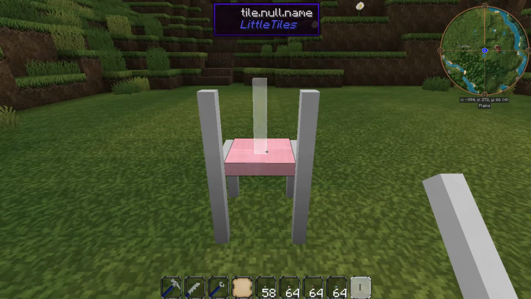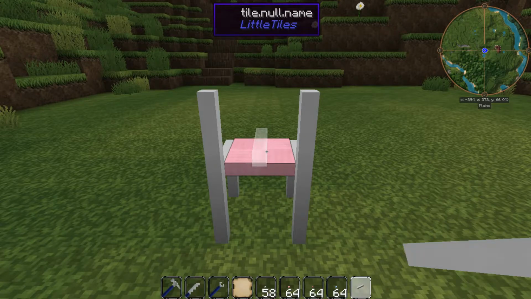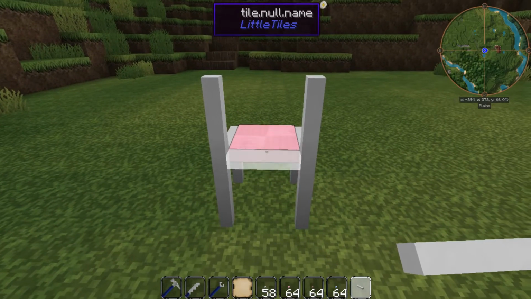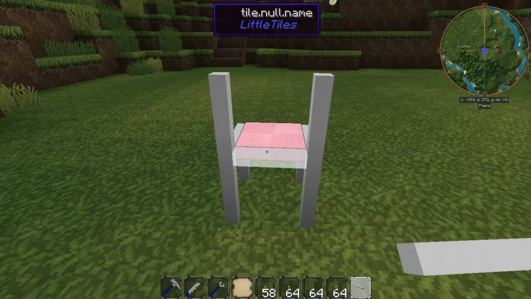If you use your arrow keys, you can flip and rotate any object from this mod that you are holding. So if we do up and down, you'll see that it flips it. And if we do the left and right arrows, it rotates it in that direction. So now we've got it facing the right way, but oh no, it's a little bit too big. There's an overlap, so it's not going to go there.